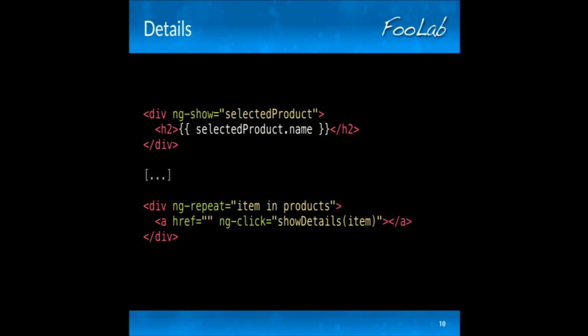So the other div that I show you here is the one that's on the side. So when you click, if selected product, basically what it says, ng-show, is if the selected product is null, if it doesn't contain anything, then it will be hidden. And as soon as it contains something, then it will show, and then you will see in the H2 the name of the product.